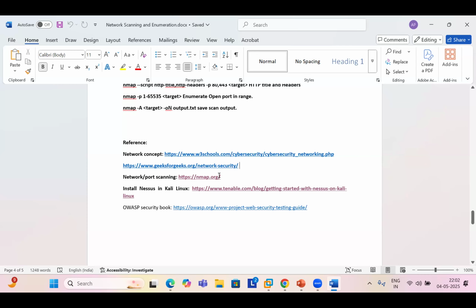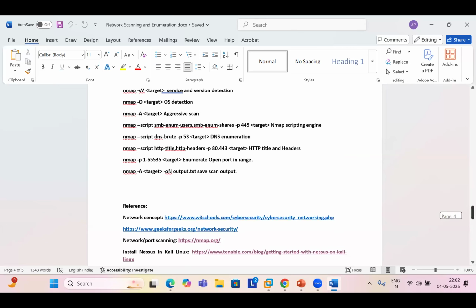And Nmap port scanning, it's a document that I have already shared with you. Just go through it, and in Kali Linux, just run those commands. For any target, you can select EdYoda, securitytube.net, or GeeksforGeeks. Any target you can select, and you can run those Nmap commands, and just get the experience of what responses you are getting. And then the Nessus installation guide is here. You can just go through it and install it in Kali Linux. So that is all about today's session.